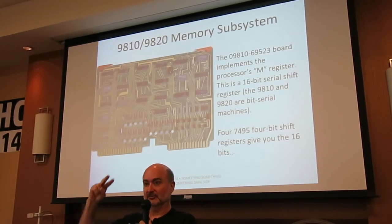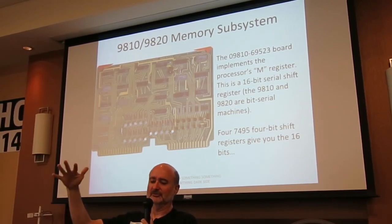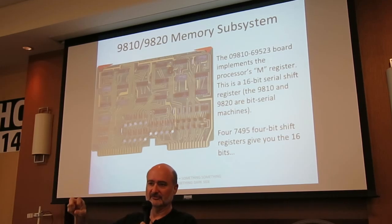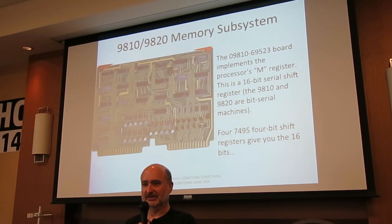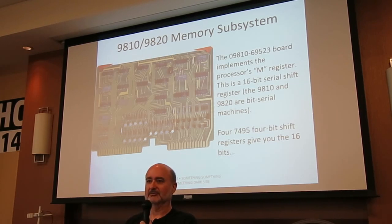One of the ways they tried to reduce the cost, this machine came in at about half the cost of the 9100, two ways. One, they went to solid-state circuits. Well, that was all solid-state. They went to ICs instead of individual transistors and such. And two, it has a one-bit data bus. This is a bit serial machine. Internally, the processor is 16 bits, but it all gets serialized. It goes over a one-bit bus.